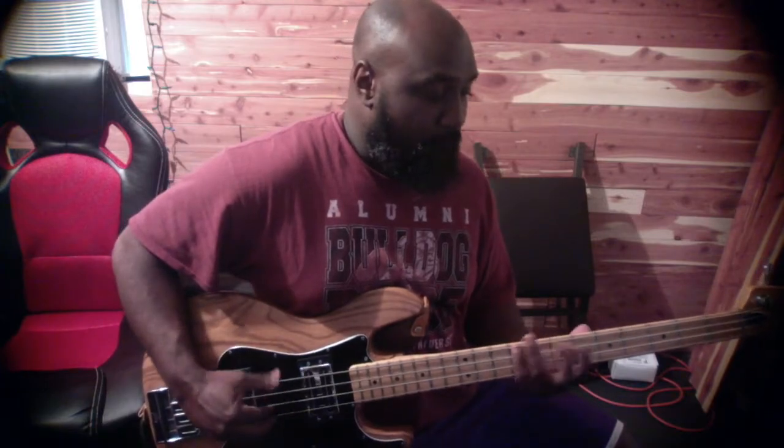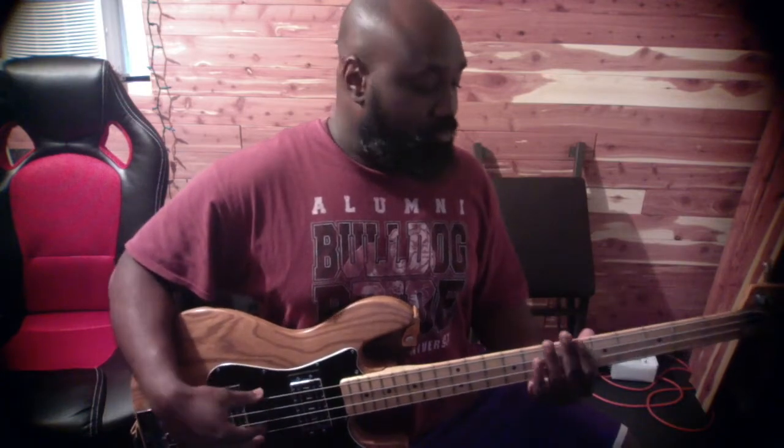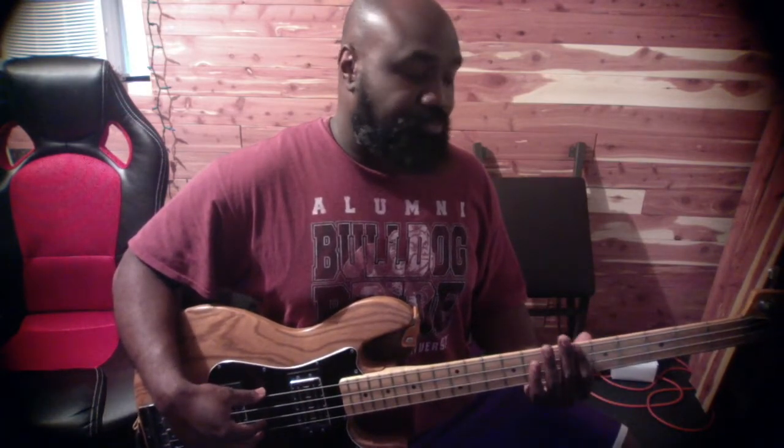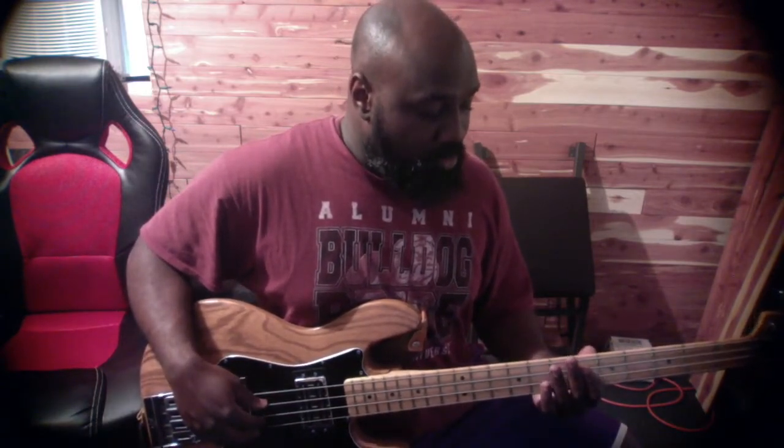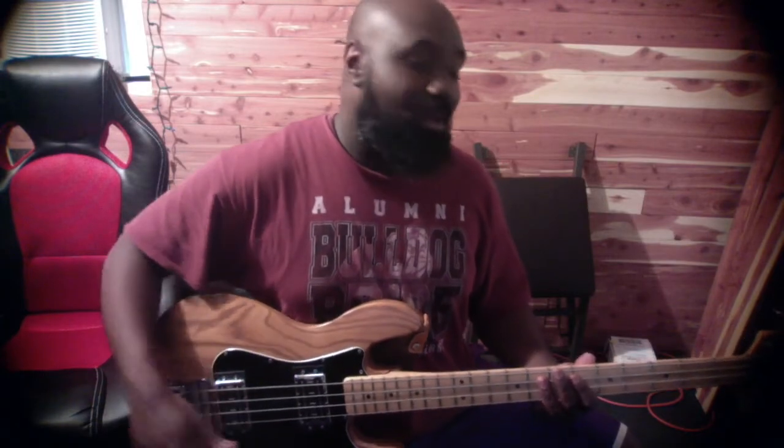Basically, it's all in this B flat minor pentatonic shape, the box shape. If for whatever reason you don't understand what I'm saying, just play the B flat minor pentatonic scale on the sixth fret. Also, when they go do do do do do like that, I don't know what they're playing, so I kind of just solo.